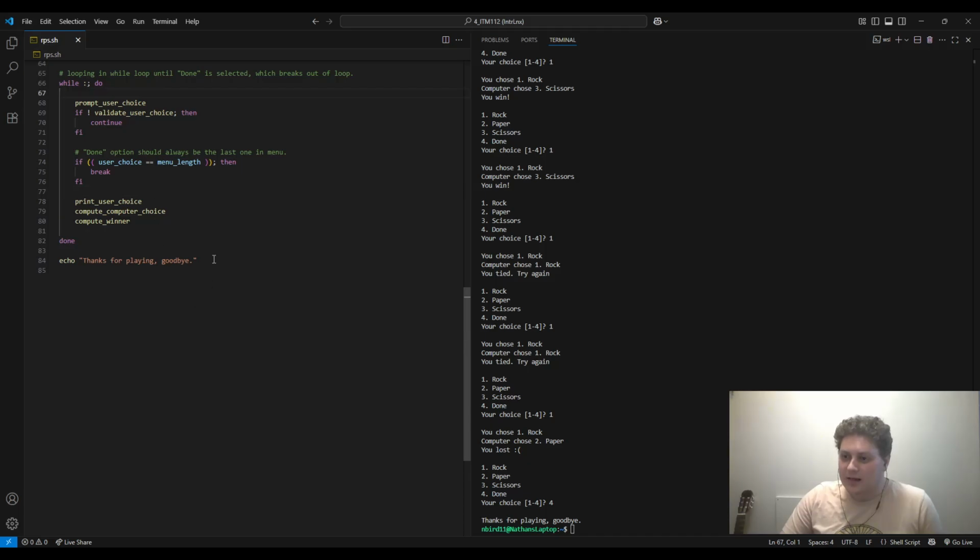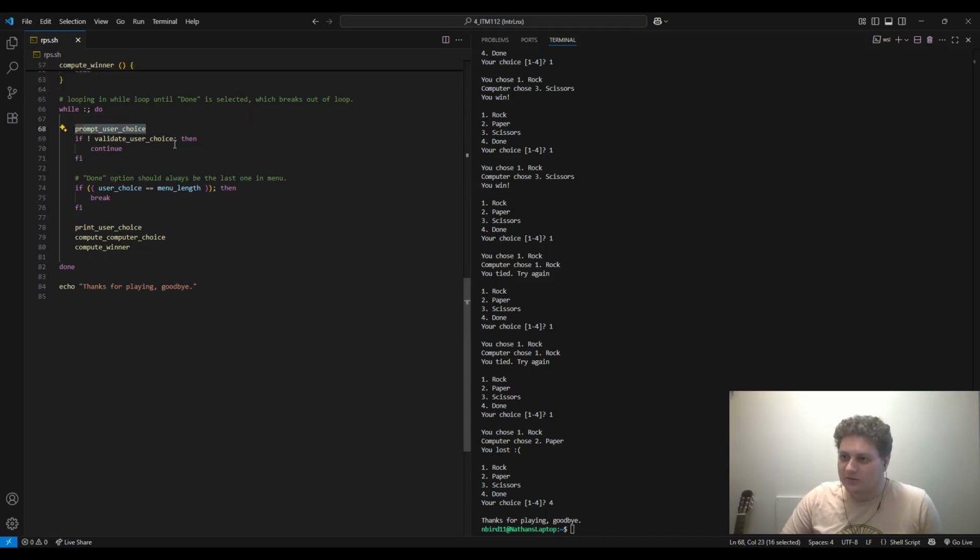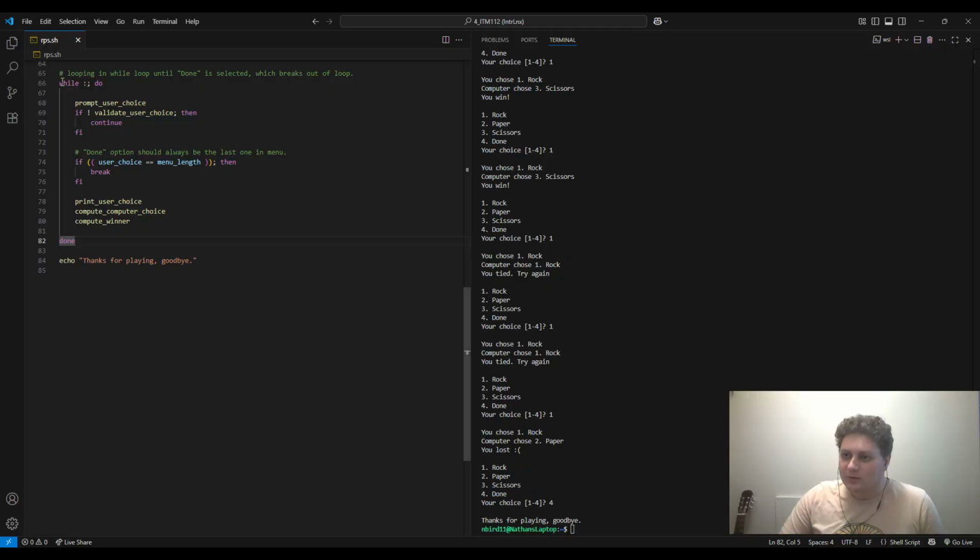I'll go through it at a high level, and then I can go through each function individually. So we have an infinite loop here with this no-op function, this operator that does nothing, basically. That just keeps looping. So we prompt the user for their choice. This also prints the menu. We validate their choice, make sure it's within the given menu options.